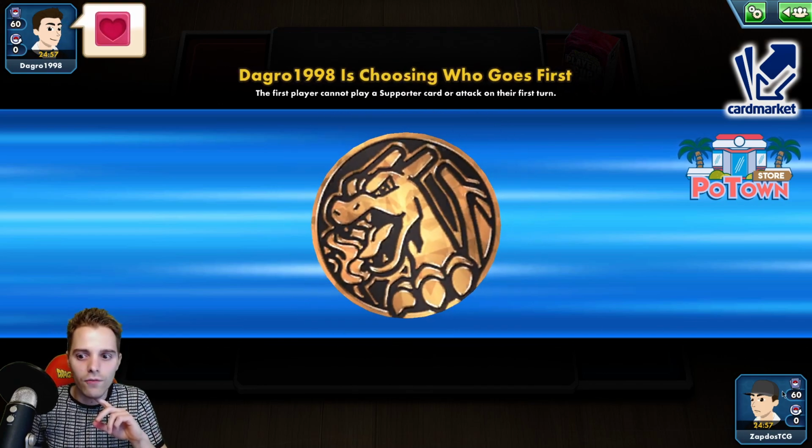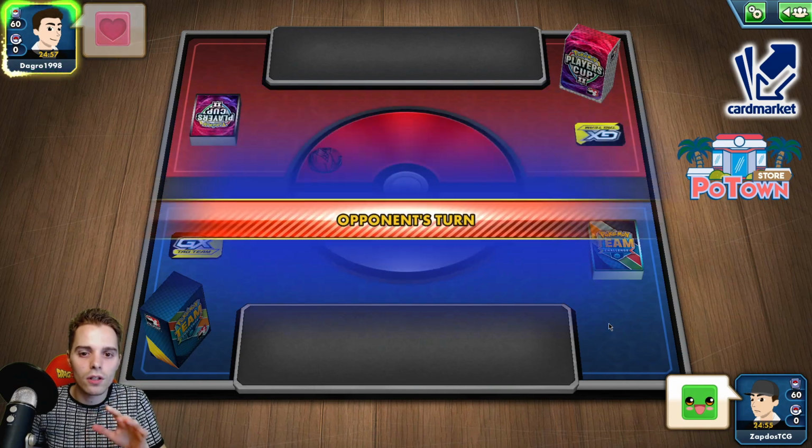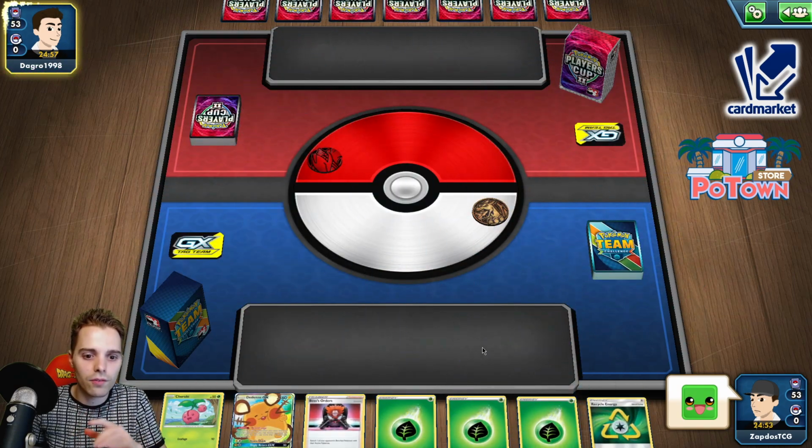We lost the coin flip. We see a hard face. Hey, opponent is going first. We'll see how that turns out for us.